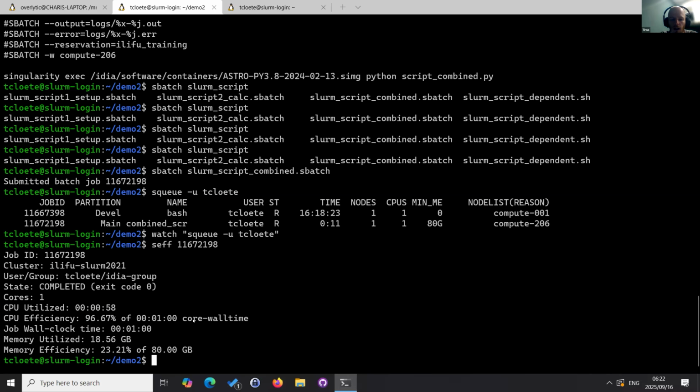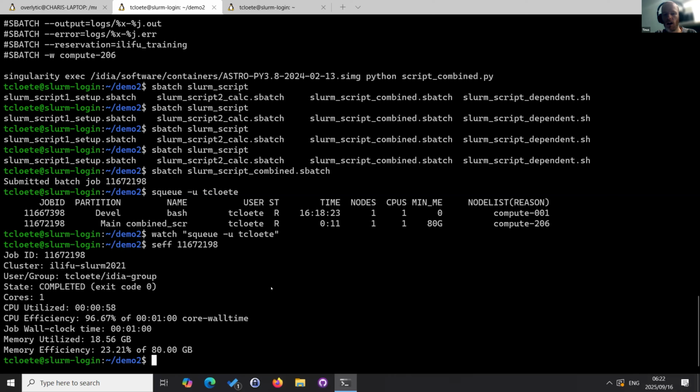But as I said, this is not that reliable for this demo. In general, this would be very reliable. So if you're seeing very low efficiency here for one of your jobs, this probably does mean that you're allocating way too much resources. In this case, because it's only a very short period, it's not that reliable because it's only sampled once. So that sample point obviously was quite low.